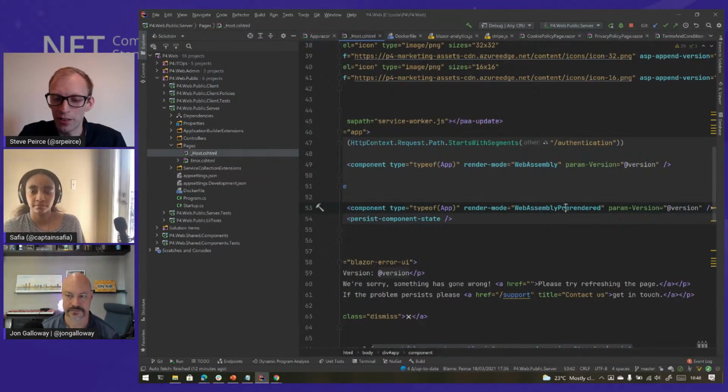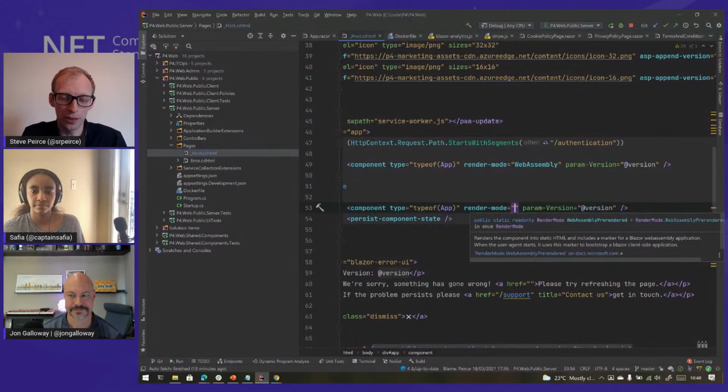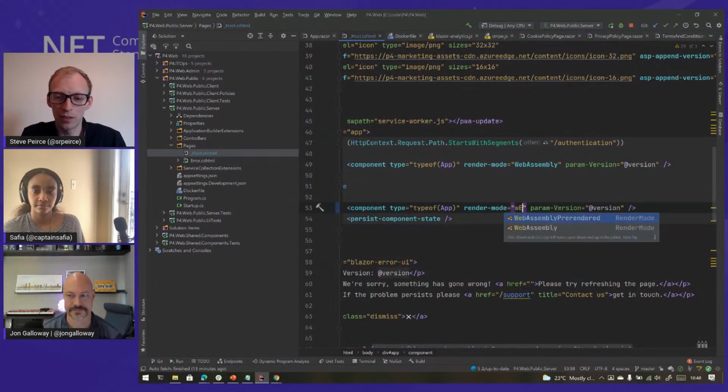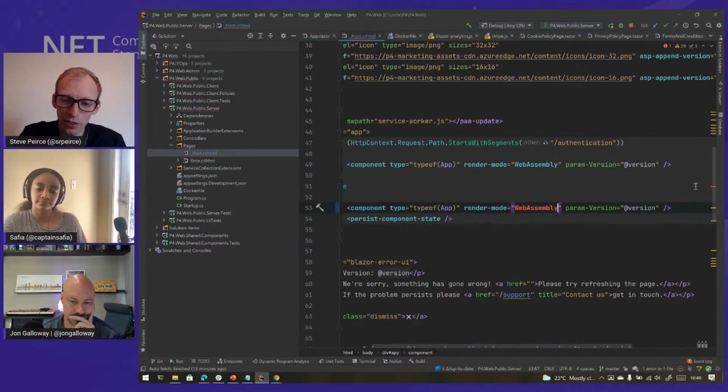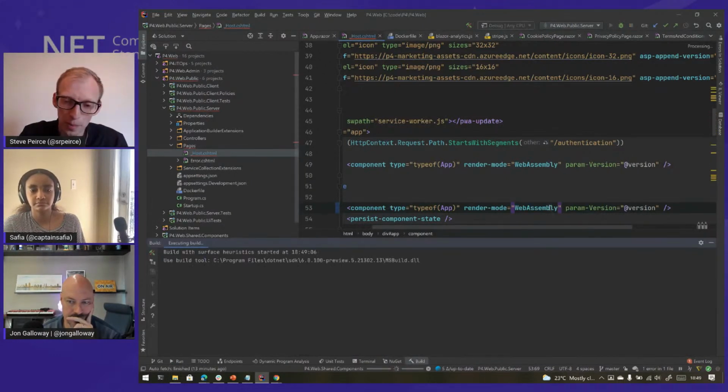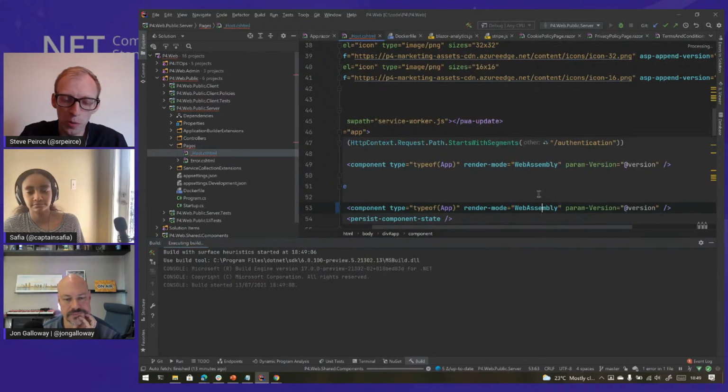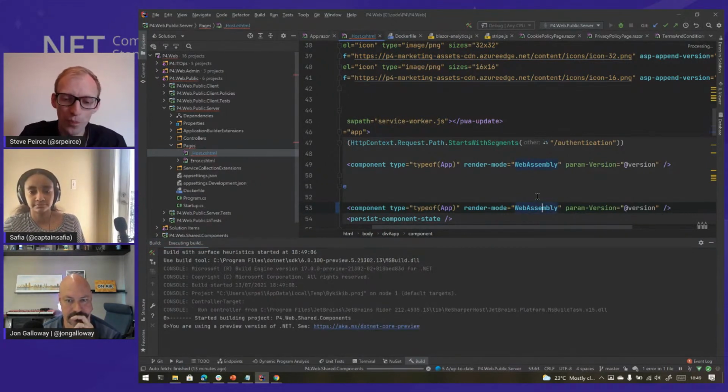And we can choose the render mode. There's a couple of different options, but we're interested in the WebAssembly ones. So there's WebAssembly and WebAssembly pre-rendered. We were on WebAssembly pre-rendered, but if I just rerun this app now, swapping to just normal WebAssembly, we'll just give it a moment.